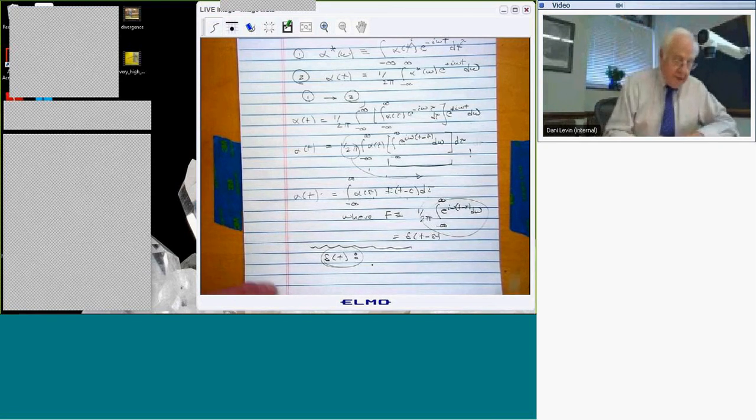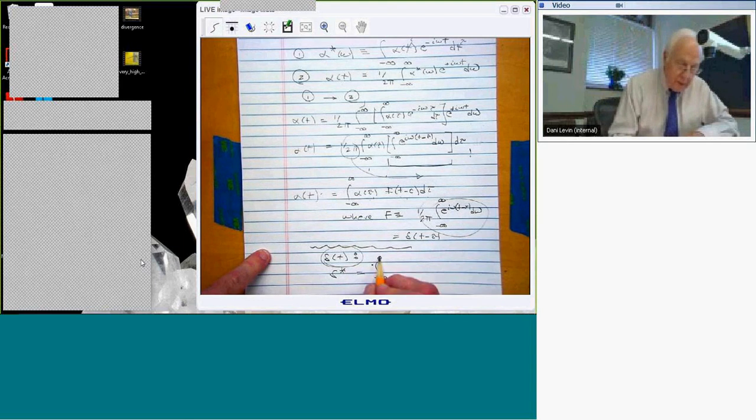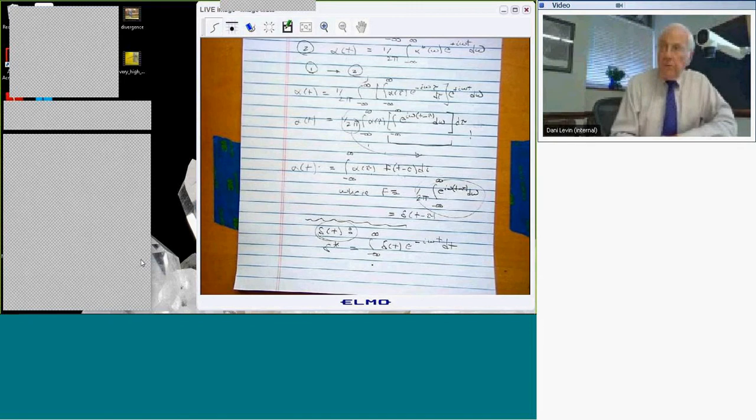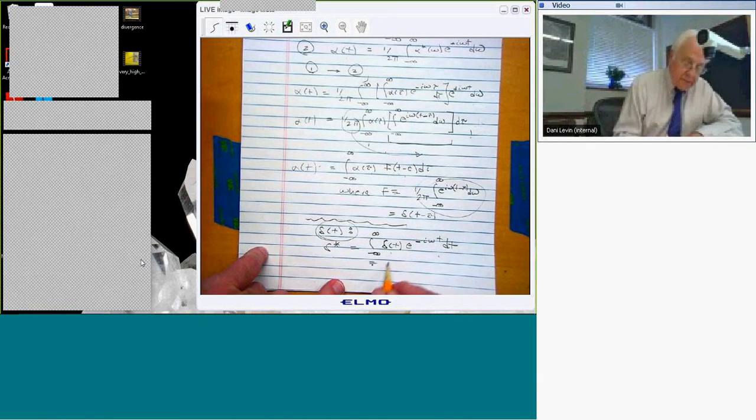So if I'm going to compute the Fourier transform of the delta function, I do the usual thing. I put the delta function as a function of time inside the integral and multiply by e to the minus i omega t and integrate with respect to time. If the delta function has this wonderful property, what's the value of this integral? What is the Fourier transform of the delta function? 1. It's equal to 1. Okay.